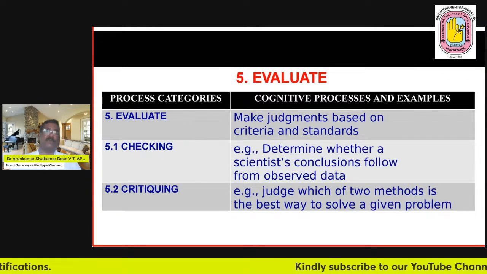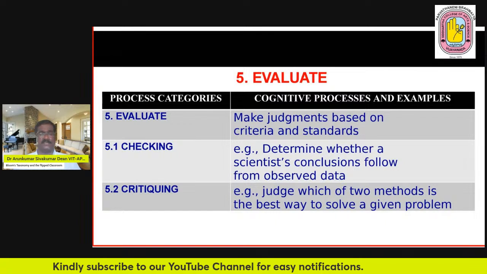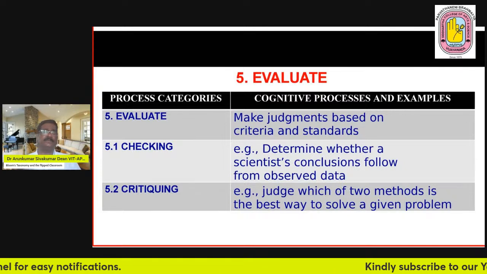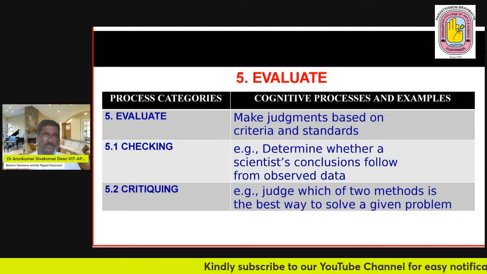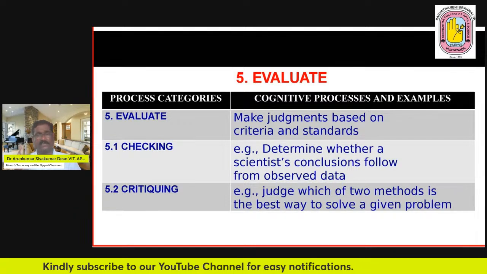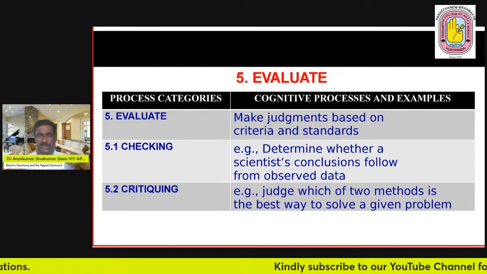The next level, go outside the classroom, do the observation, make judgments based on criteria and standards, checking whether what I learned in my pre-reading, my remembering, understanding, analysis and application works well or not. Checking, determining whether the scientist's conclusion or the case study follows from the observed data or not, critiquing, judging which of two methods is the best way to solve the given problem.